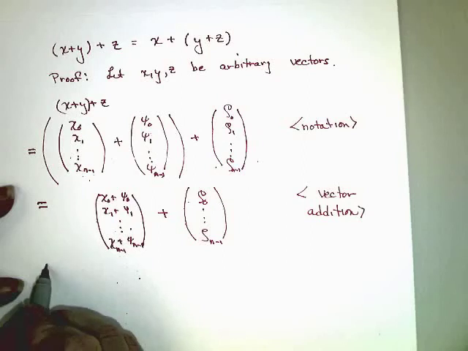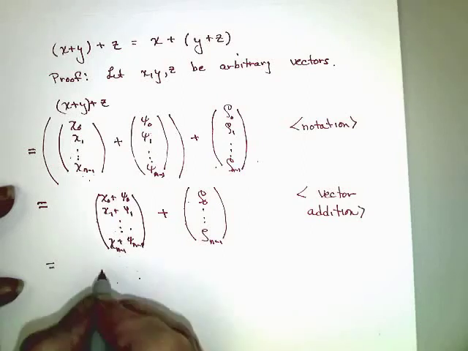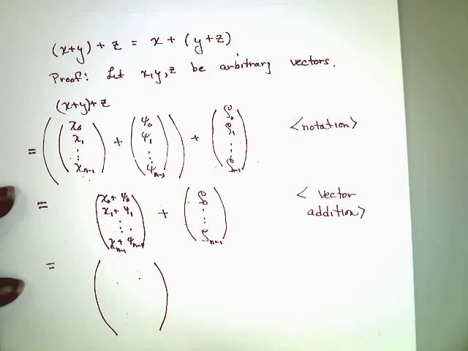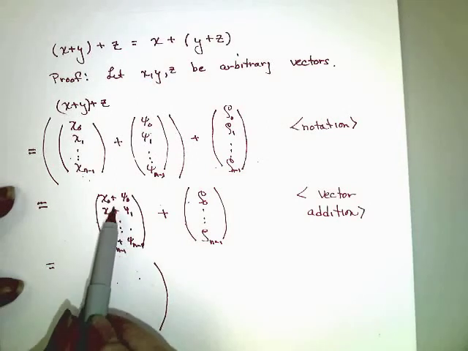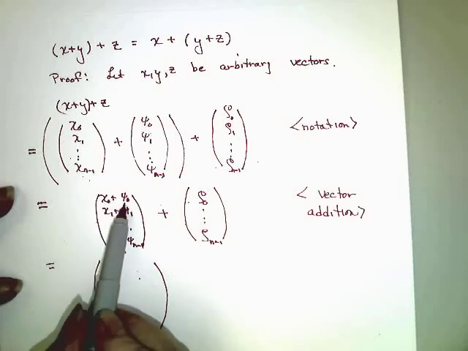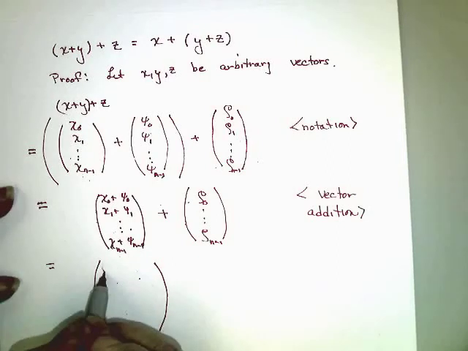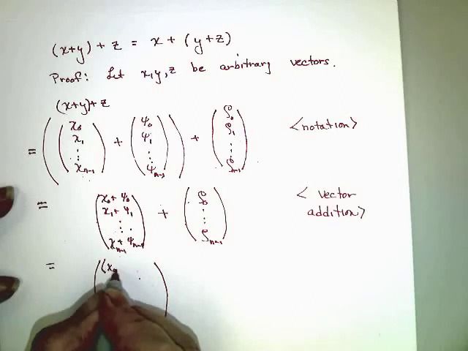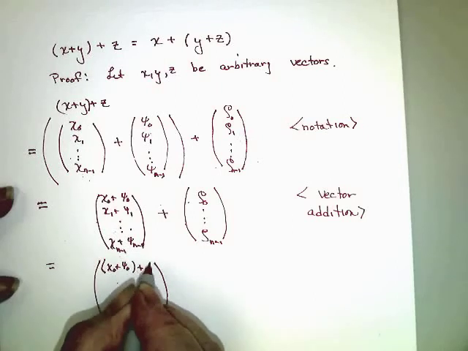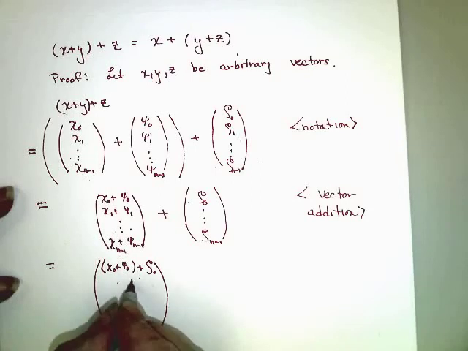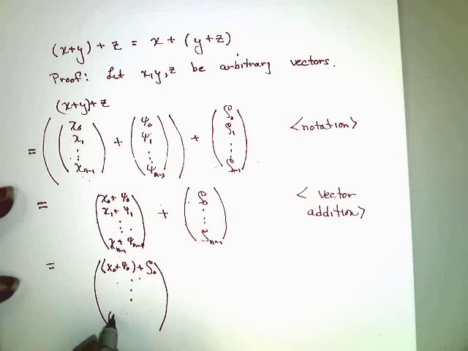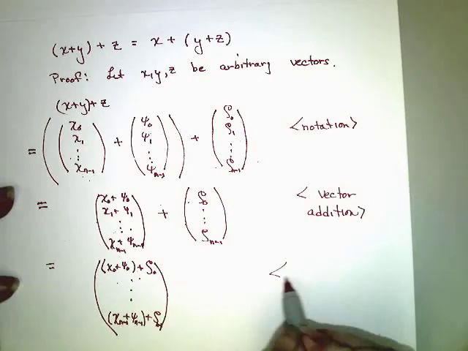Now, again, with vector addition, the resulting vector is going to be of size n. To find the components, we'll add the components of the first vector to the components of z. So it becomes the quantity chi0 plus psi0 plus zeta0, and so forth for all of them. Chi n minus 1 plus psi n minus 1 plus zeta n minus 1 will be the last. Again, this is just vector addition.